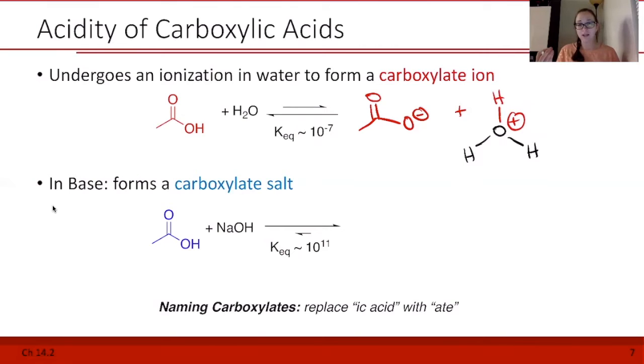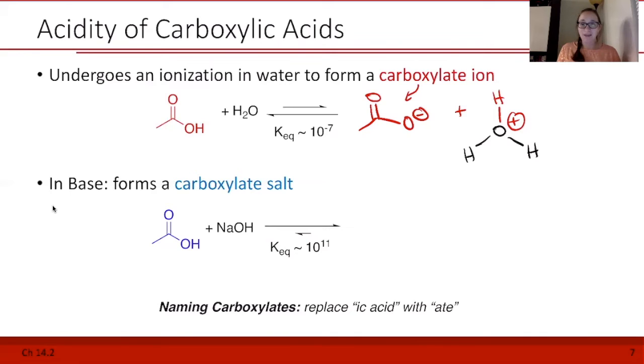When you have a water molecule that has an extra proton on it, it is positively charged. It's called hydronium. So in this case, the ionization of water, it's a pretty good equilibrium in general. But in general, it really favors having the hydrogen on the carboxylic acid. But it can happen, and there's a mix of it in solution. So the Keq is 10 to the negative 7th. So that's why my equilibrium arrows are favoring the carboxylic acid, not the carboxylate ion. That's the carboxylate ion.